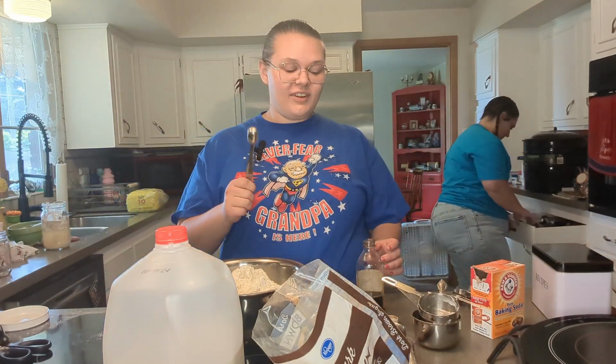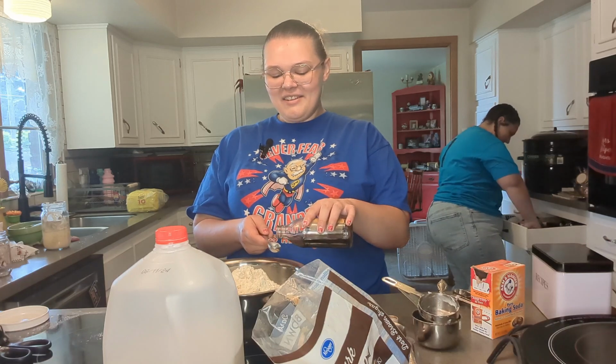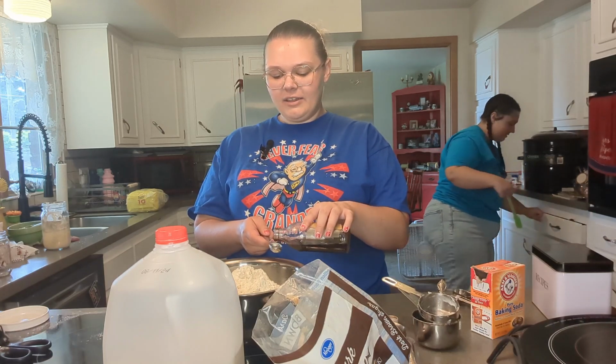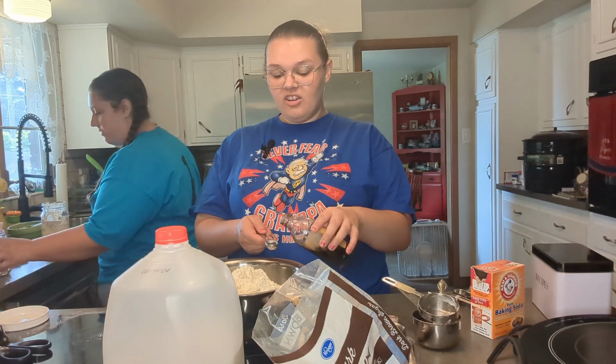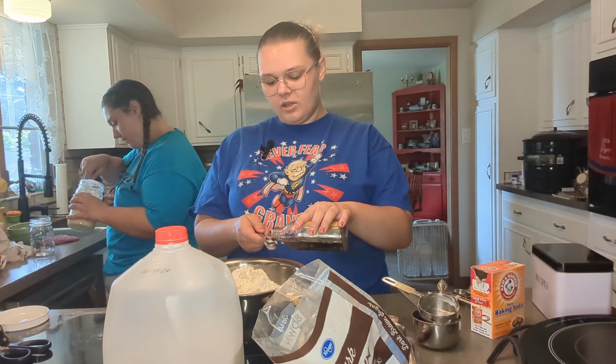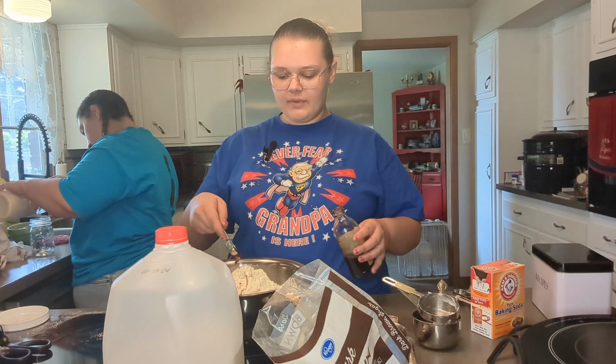Vodka. Use vodka. It's literally vanilla and vodka, and you let it set for like a year, and then you have vanilla extract. But my favorite vanilla extract is to get it from Mexico.